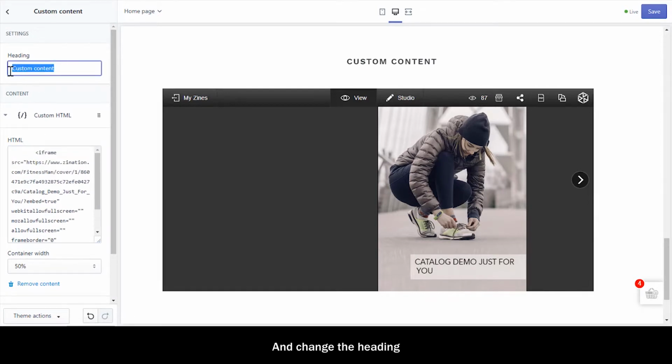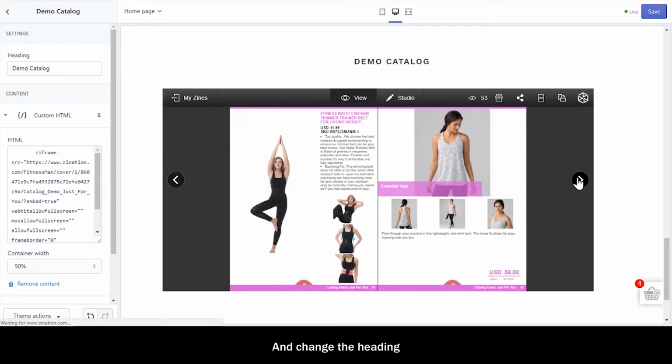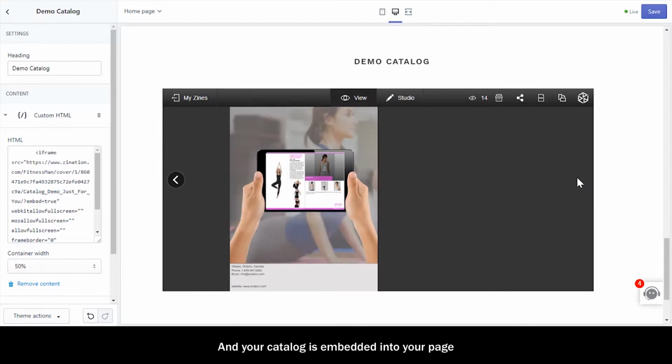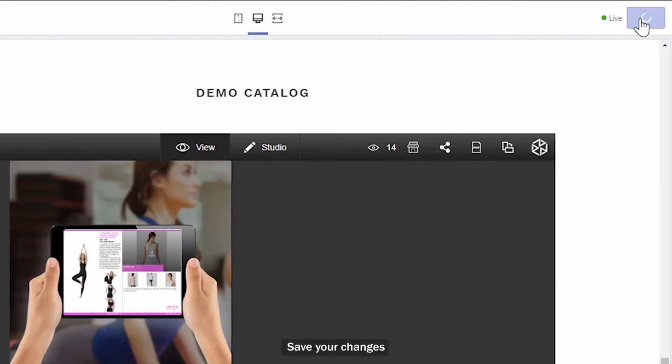And change the heading. And your catalog is embedded into your pages. Save your changes.